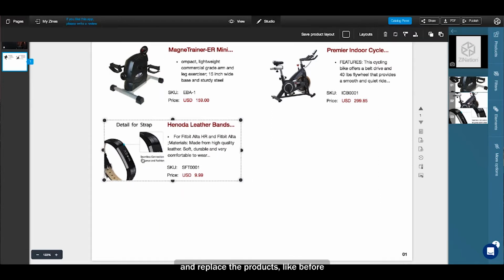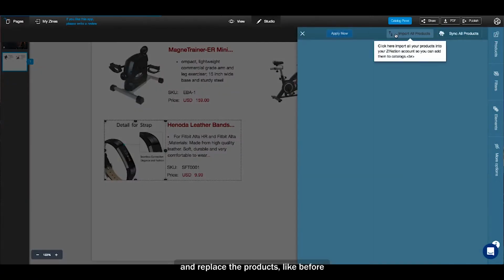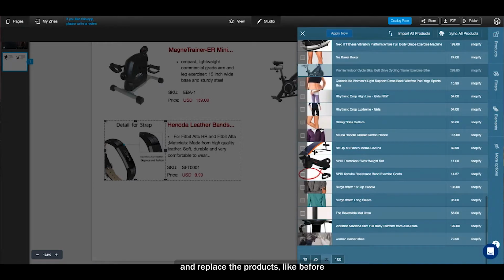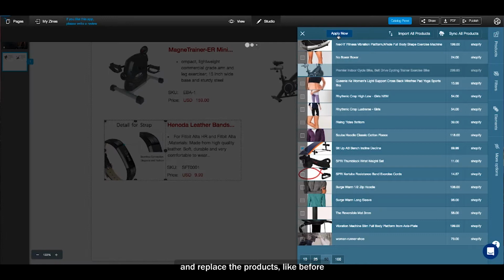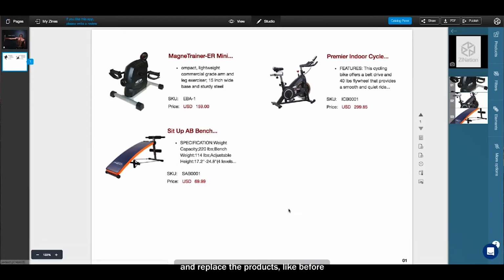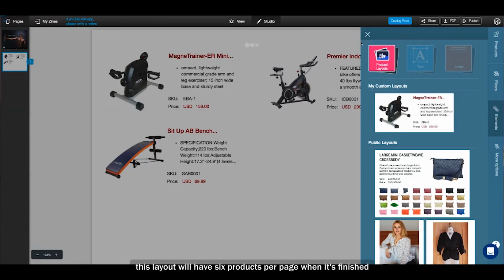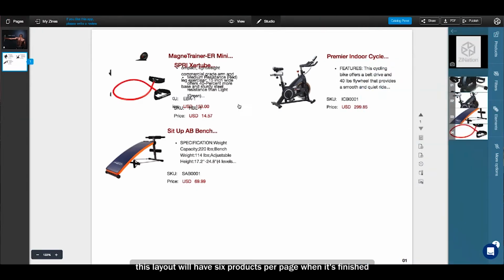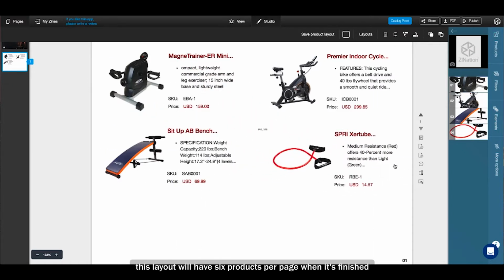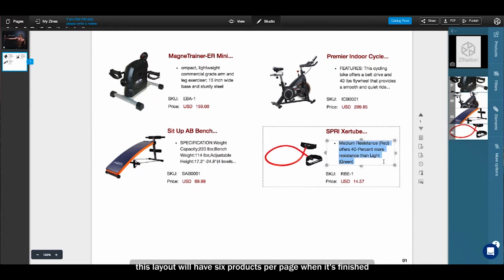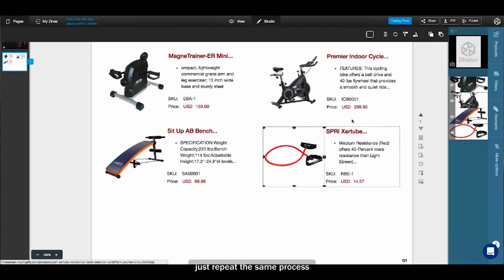And replace the products like before. This layout will have 6 products per page when it's finished. Just repeat the same process for the new product layouts.